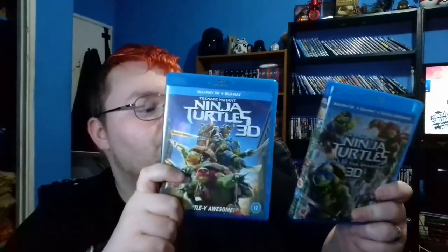Now, I don't know if anyone will agree with me, but I don't like Letterbox 3D that much. I think Letterbox 3D takes elements out, as I've said. This is what makes me kind of appreciate it, because the 3D is so good for these movies that you don't realise it's Letterbox. And plus, they're really enjoyable movies.